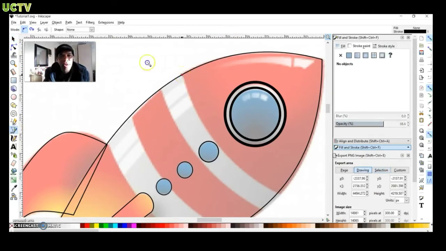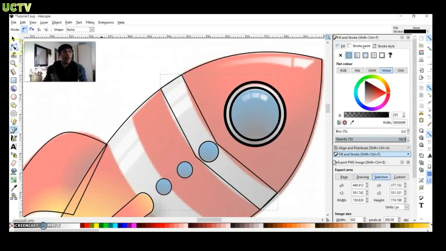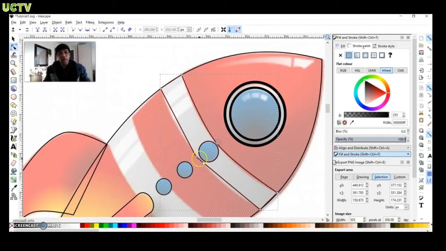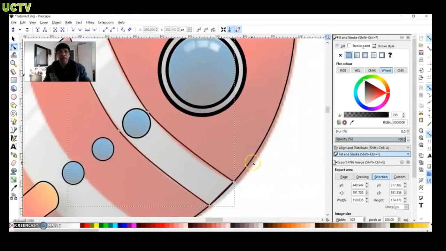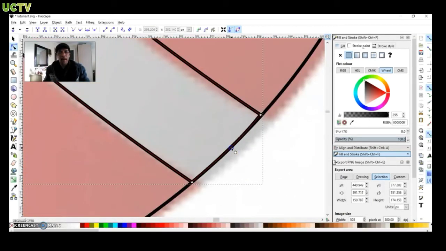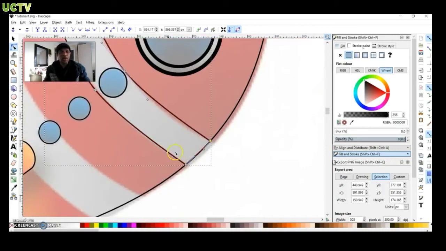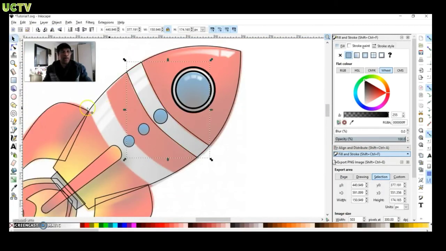We're going to click on the edge of here, here, here, here, here, and here. Then we're going to go back to here so it goes red. Boom! And of course, we're going to click on the corner there, click on the corner there. And it's pretty much falling into that same shape. Of course, we have to make sure that the edges where it touches the rocket itself are curved as well. Same thing for down here. Because when we get rid of those lines, obviously you're going to be able to see where those shapes stop. And they have to stop exactly on the same line where the rocket stops.